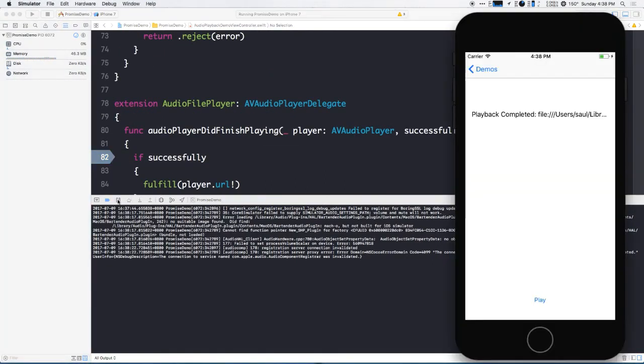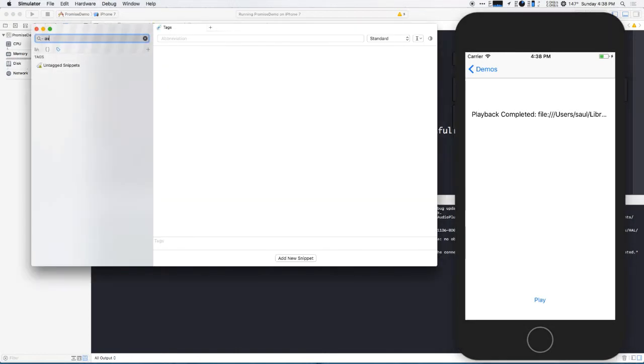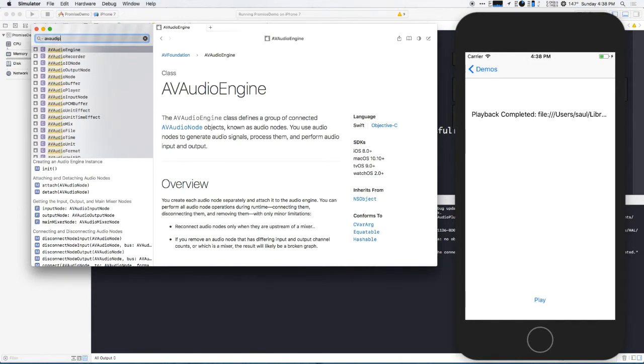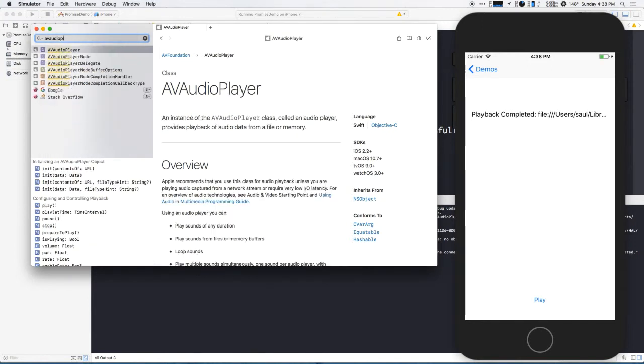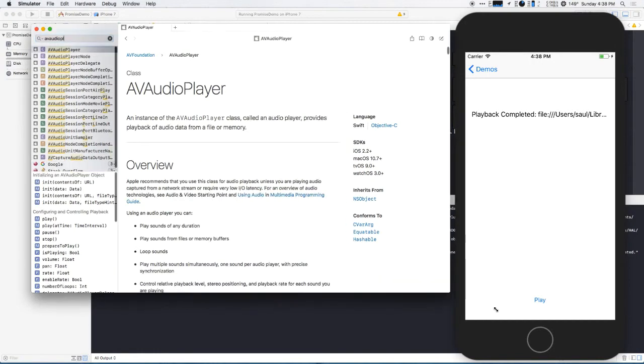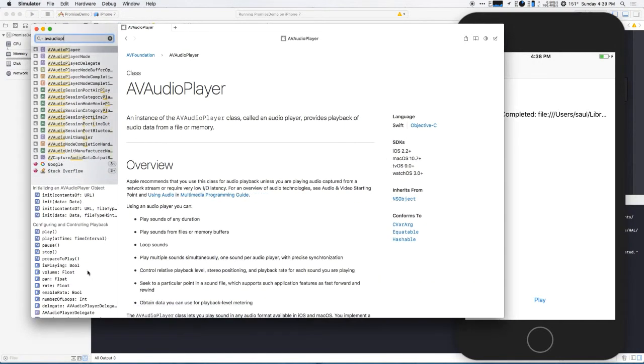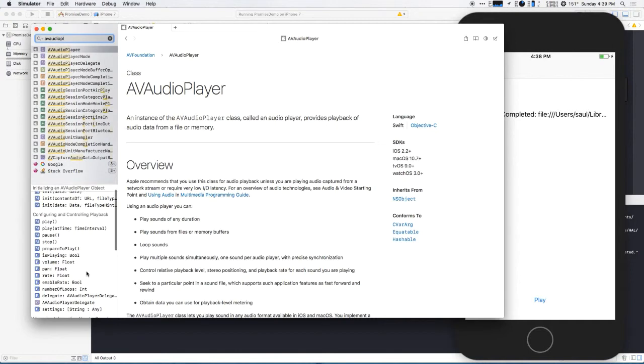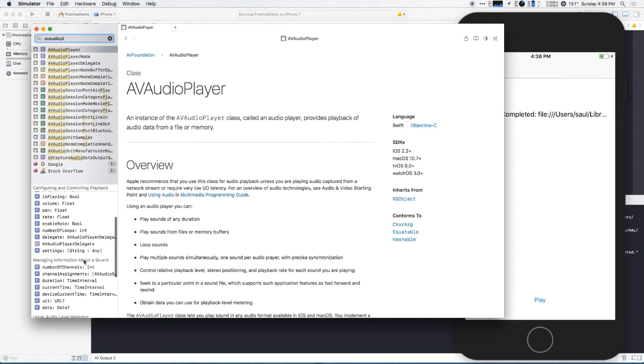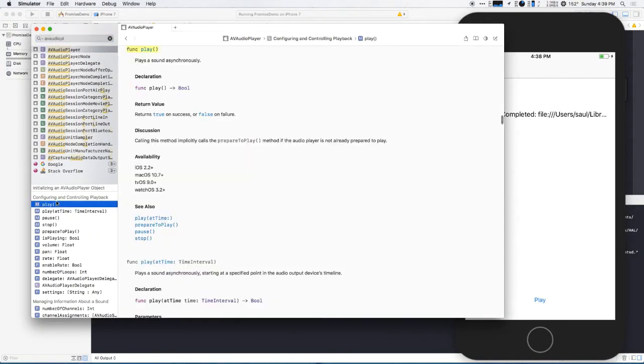Okay. And then there. And there. Hey, it said playback completed. So usually what you have to do with playing audio files in the Cocoa-based frameworks is that you have AVAudioPlayer, right? So you have this AVAudioPlayer class. In order to actually figure out when it's done, so first of all, when you play it, you just call this play function, and you have no idea when it finishes playing.